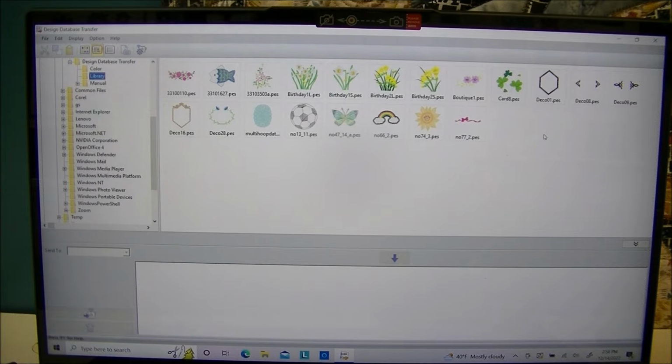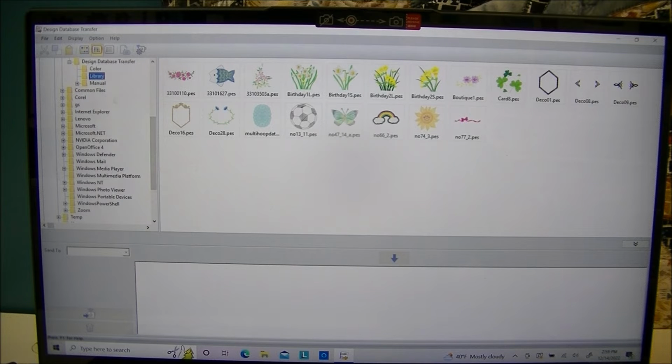Traditionally, when you have a list of embroidery designs on your computer, since they are a stitch file, not a picture file, you can't see them. So traditionally, you just have an icon with the name of the embroidery design underneath. And in this instance, this particular one, it's a numerical sequence. So I really have no idea what it is, but being able to look at it, I can see that it's roses with leaves behind them.